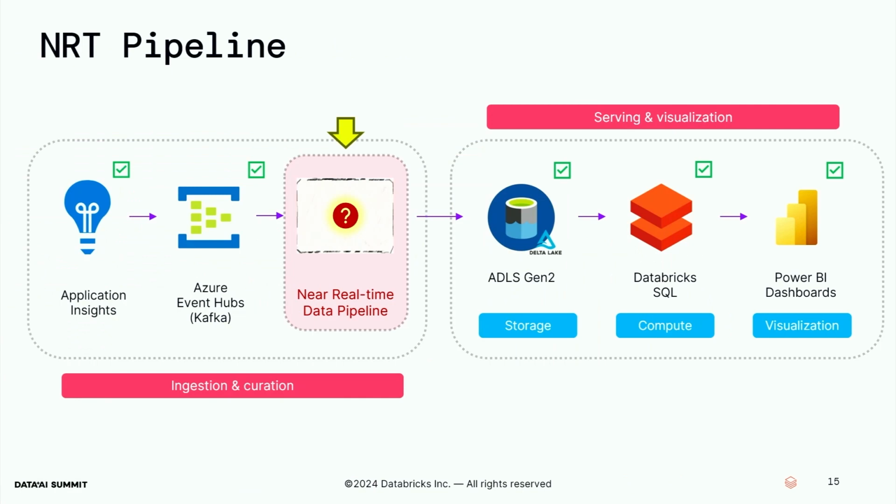All right, so at this point, the streaming source is in place. It's emitting application events 24/7. Now we need to build a data pipeline to get this data into our Azure Data Lake. First, let's take a closer look at the data so you understand what goes into the pipeline and what it is expected to produce.